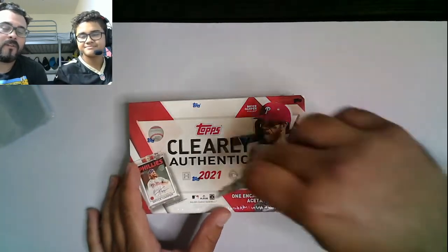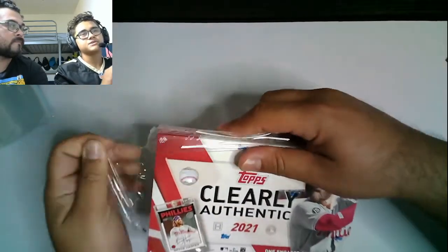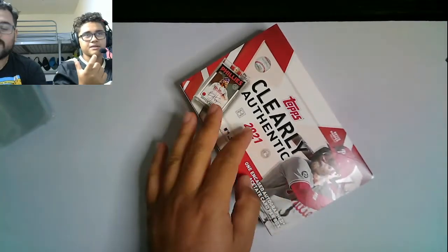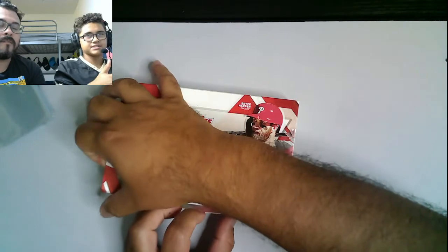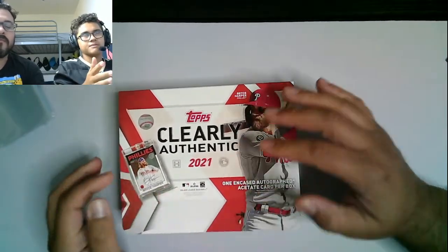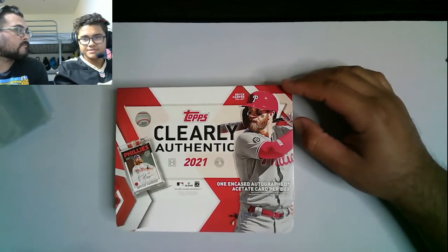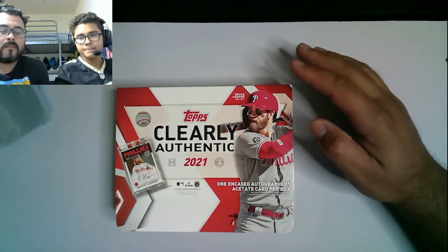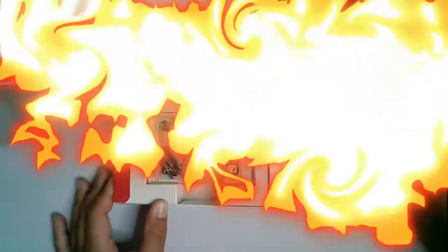So at the place, at first the front was all comic books, and then once you got through a doorway to another part, it's just a long back way with a whole bunch of stuff — comic books, then it went to baseball cards, football cards, a little bit of hockey, a little bit of soccer. This is going to be a pretty quick unboxing because this is one hit. There is one encased autograph and acetate card per box. So let's see what we get.